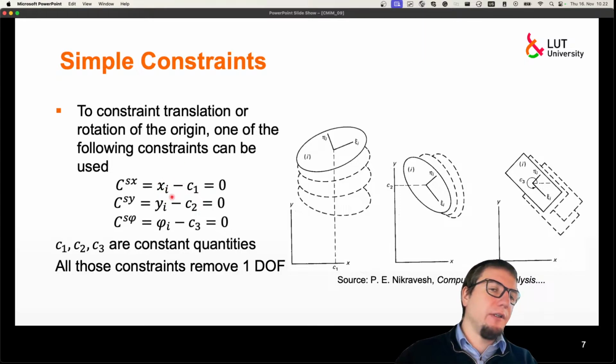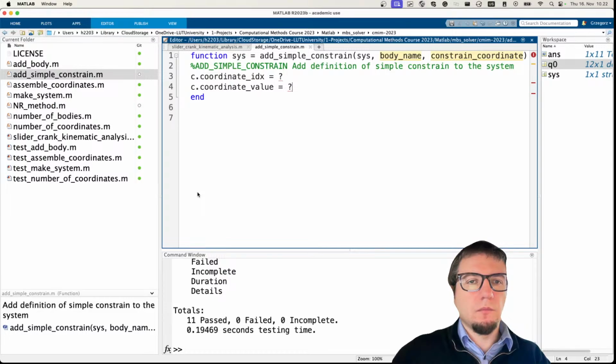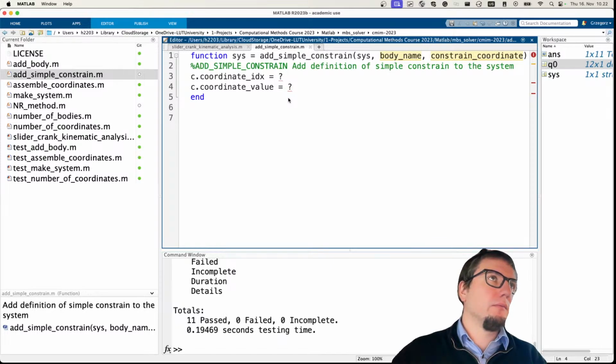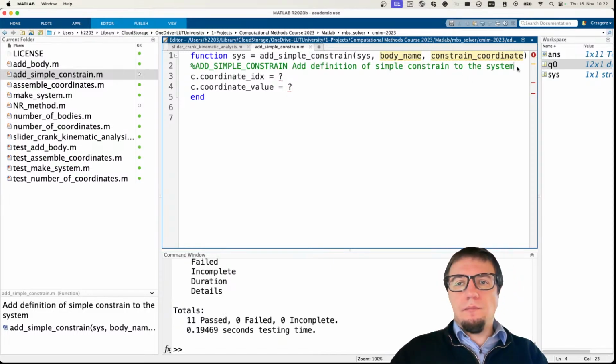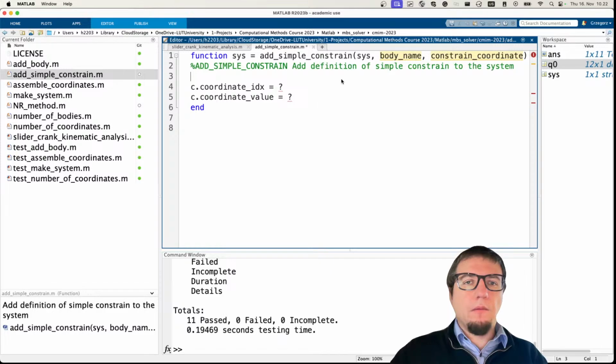What is interesting is that we just have some coordinate, and we have to keep this coordinate at a constant value. So how to get this information? How to get from those inputs what the coordinate index is?